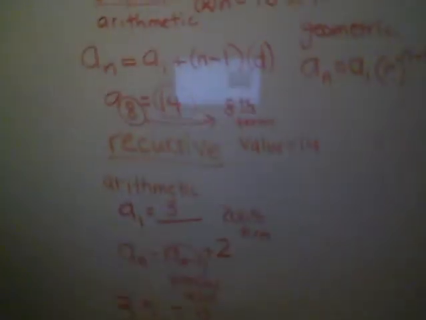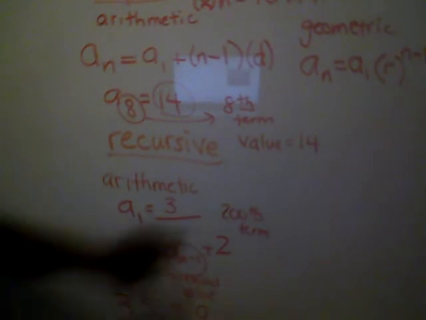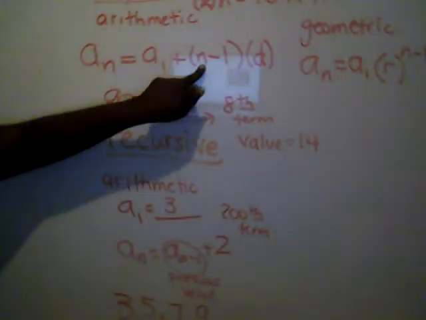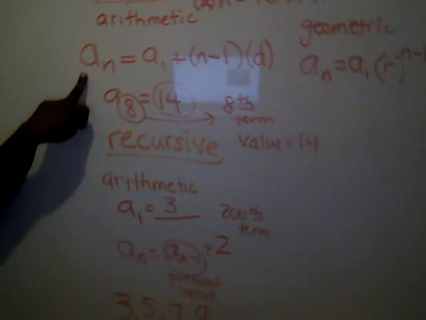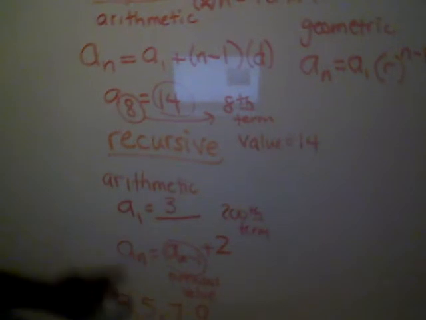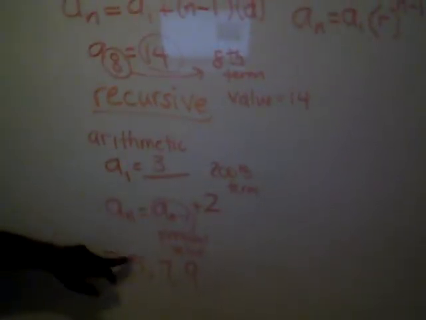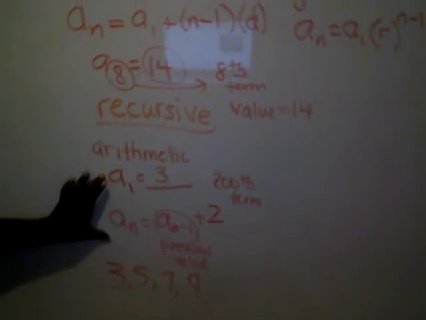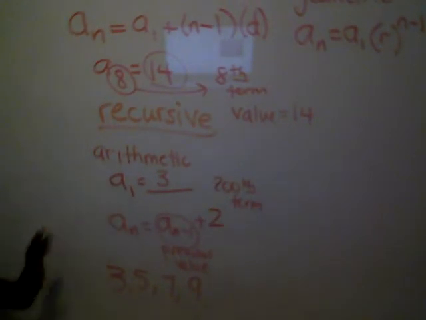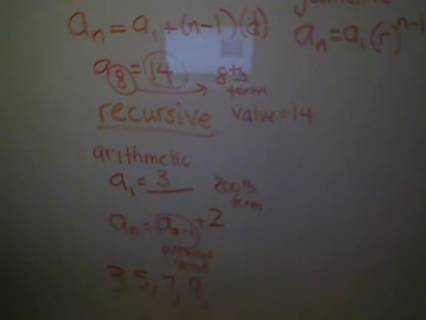Whereas with the explicit, if we're trying to find the 200th term, all we have to do is put 200 in for n. So this equation may be a little more complicated to write, but it's a lot more helpful when you want to find numbers that are way down in the sequence. Recursive are easier to write because we're just writing the first term and this part for the arithmetic, but they're not very helpful if you want to find a term that's later on in the sequence, unless you want to sit there and write all the numbers out and keep adding 2 100 times.